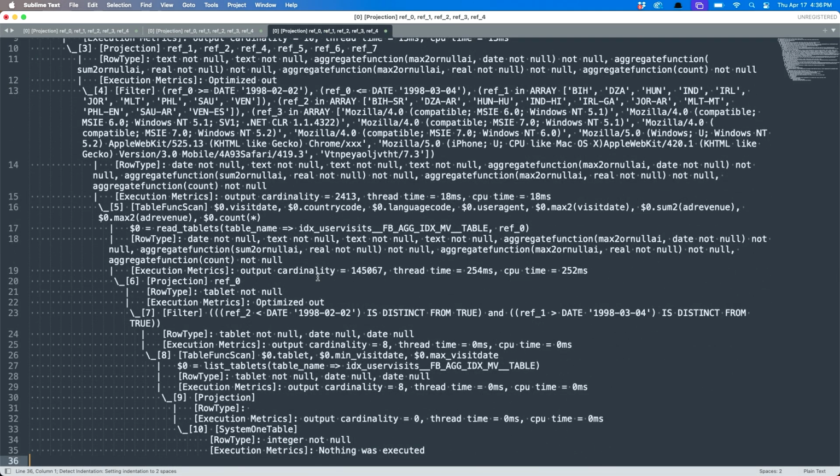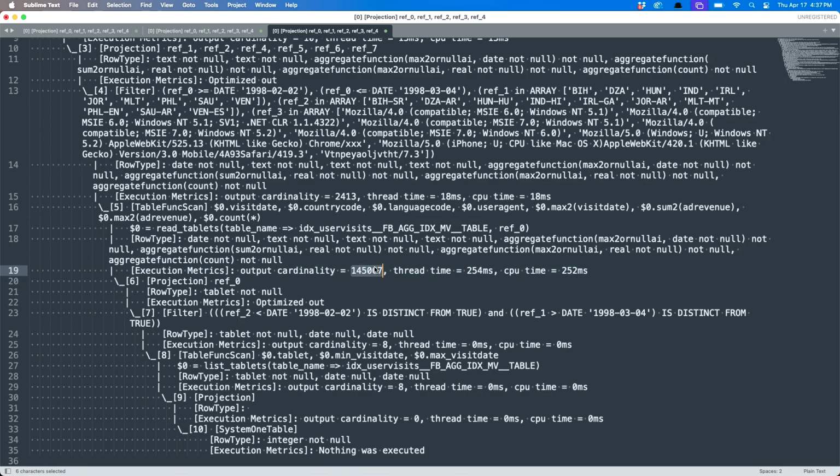and take a look. So now in this case, if we look at our table func scan step, so this is step 5 in this query plan, you can see that this is actually interacting directly with that aggregating index table. So Firebolt has identified, hey, there's an aggregating index that matches this query pattern. Let's use that instead of running against the base table. Because we're using that aggregating index table, which is basically like a pre-computed set of these aggregations with these group by keys, we've got an incredibly good match between the data that we actually need to process and the data that we're pulling from the index.